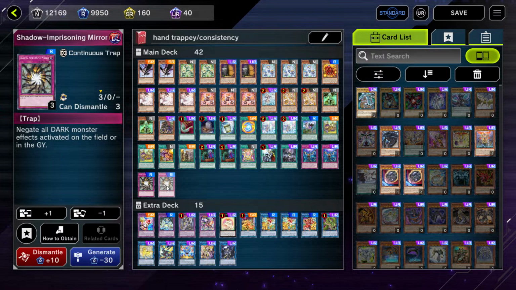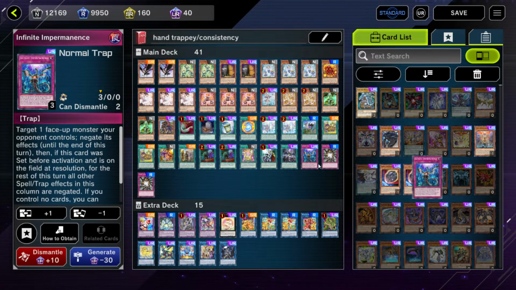Now, if you guys are having problems with consistency, and when I say consistency, I mean if you guys are bricking with your Garnets or not drawing into your Prank Kids combo starter cards, I could even tell you guys can get rid of 2 cards from this deck list. Usually I would get rid of 2 of the Imperms, or maybe even Forbidden Droplet if you don't care about board break. But I have never usually bricked in a row really badly with this deck list.